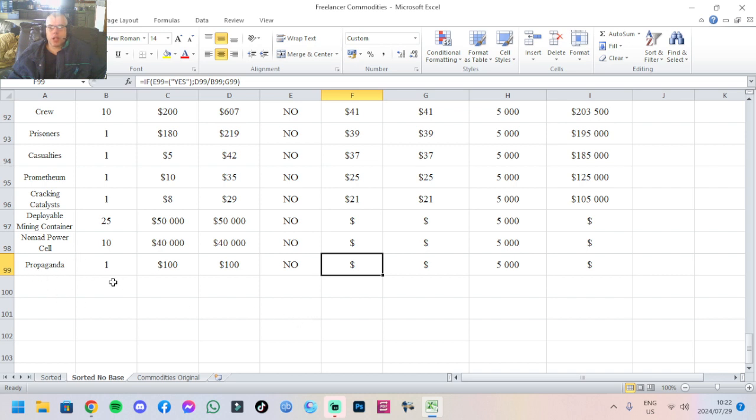So as you can see here, propaganda, if you can get it, you can sell it, but you have to kill ships for that, nomad power cells, and deployable mining containers. That's just to help you mine, and I'll be showing you a video on how to use deployable mining containers. It's not going to help me much because I don't have a group, but if you've got a lot of friends playing Freelancer with you, take a deployable mining container along, and as you shoot, everything accumulates at the mining container, and then your friends can just pick it up and go with your 5k ships and so forth.